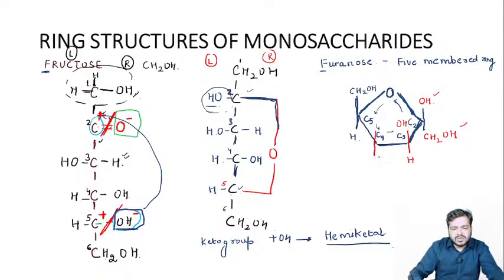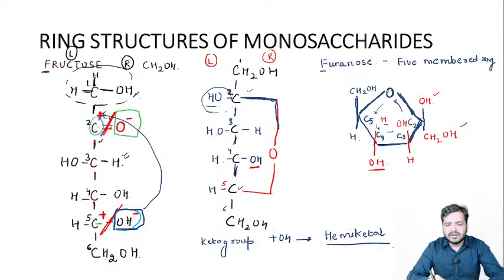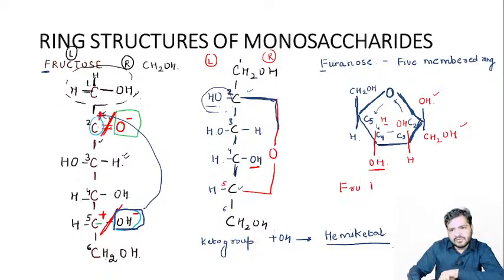In the fourth carbon, you can very well see the OH is down, like on the right side, and H is on the up side. You can see the right-hand side thing came down and the left one went up. So this is a ring structure, the furanose ring. This ring structure is simply known as fructofuranose.